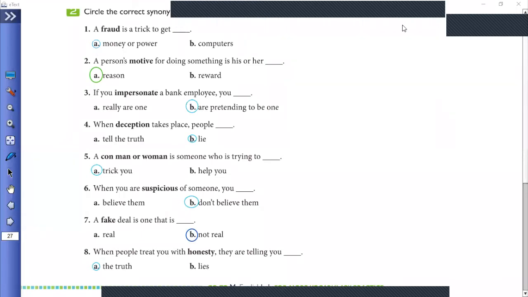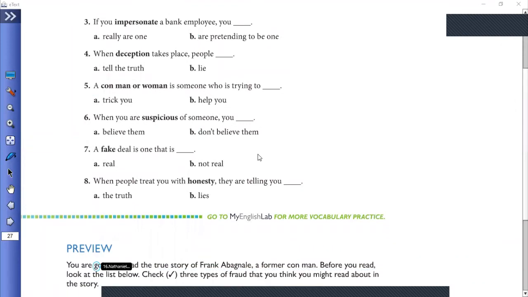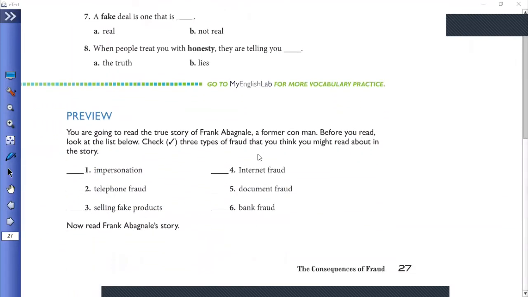Okay, cool. Okay, we're gonna erase that. Previewing. You already know that previewing is super duper important because it creates a focus. Now we need that in order to be able to understand a text. If we don't get a good focus, it's so hard to follow a text. So when we preview, we basically look at the title of the text, we look at the headings if there are headings, at the visuals, and then we predict what text type it is and what the purpose is of the text. And that will help us create a focus as in what to read for, and then we can determine how to take notes.